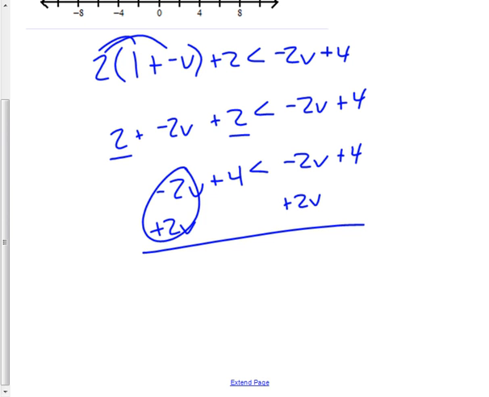All right, this is going to be 0. You're going to bring your 4 down. Since we're adding and subtracting, you're going to bring your inequality down. This is also 0, and we're going to bring our 4 down. So what this says is 4 is less than 4. Does that even make sense? How can 4 be less than 4? Well, it can't. So if you ever end up with an inequality that looks like this, okay, the answer is no solution.